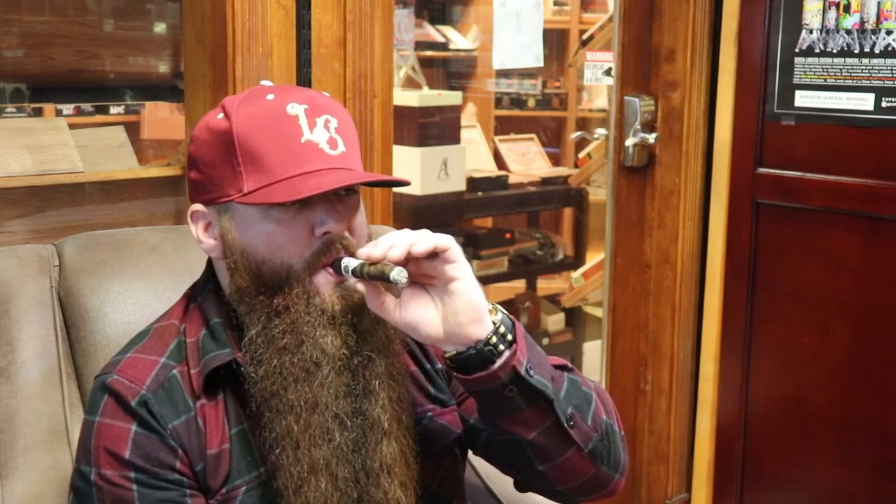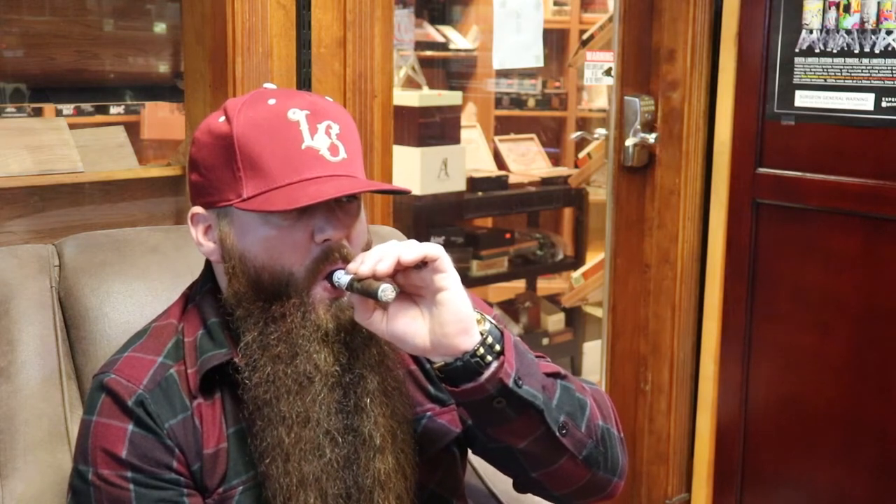I've said before when I've talked Crown Heads — when I talked about the Buckeye Land almost a year ago — that cigar had such a unique burnt sweetness to the mouthfeel, to what you immediately tasted as you were smoking, as the smoke was coming in your mouth. That's the same sort of thing that's coming through here. The cigar burns absolutely amazing. I mean, you guys saw me relight it at the beginning, but that's because I lit it and just never finished — amateur hour. Absolutely amazing little cigar to roll with.